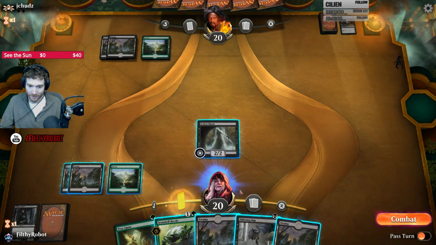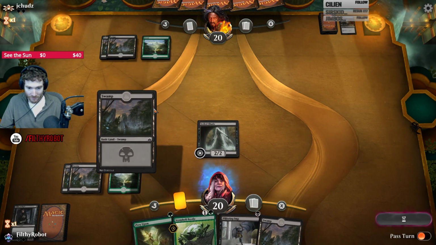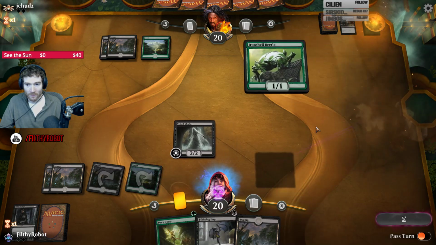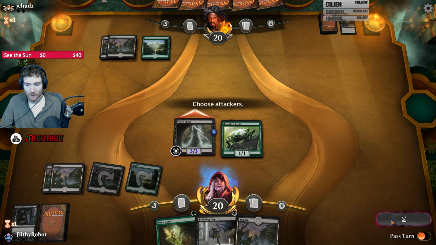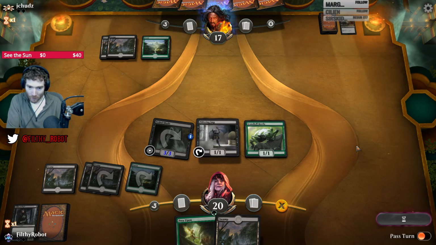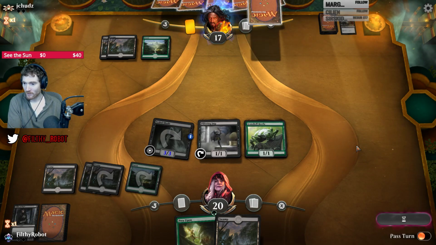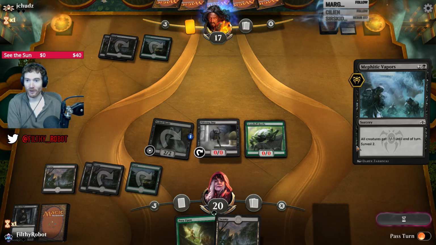Golgari Mirror. Oh, I mean, we're flooding, so presumably. Could be a Whisper Agent. Let's play around the Whisper Agent. All right, we're out of cards. He's at 17. We have two 1-1s and a 3-3 on board. I lied. We have one 3-3 on the board.